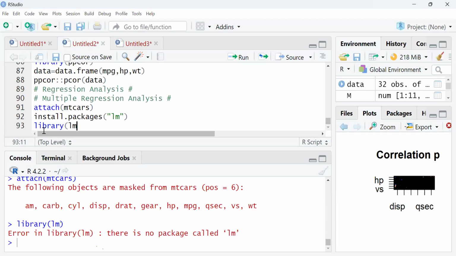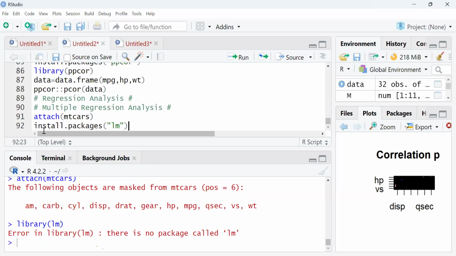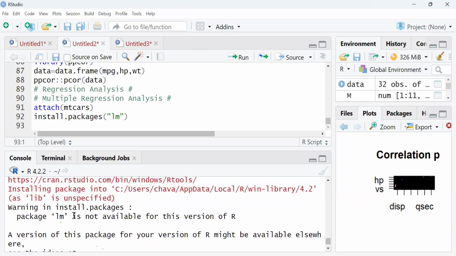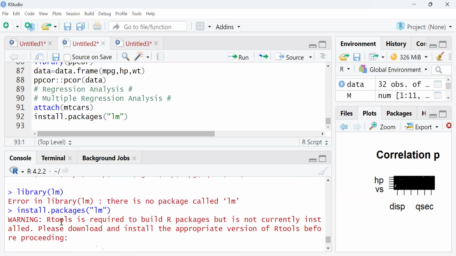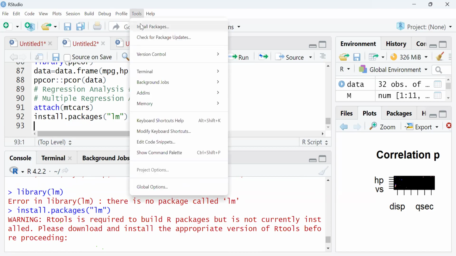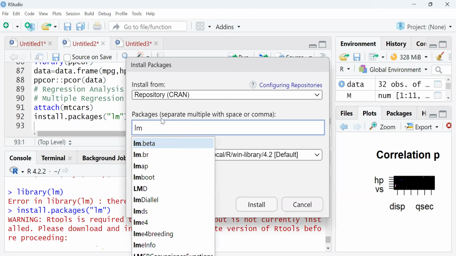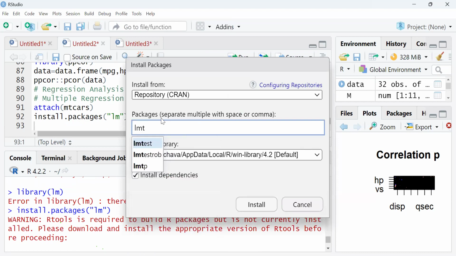I think we have not installed it. It's getting installed, the package called lm, linear model. Lm stands for linear model. If it is not coming here, you can go to Tools and click on Install Packages, and there you can type lmtest.